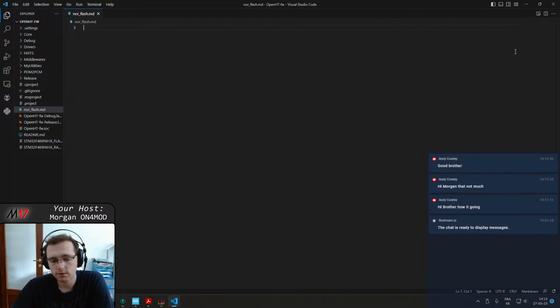So one thing to note is first, whenever you erase a flash memory, you are left with all ones, only ones. So when you write to memory, you can only write zeros, not ones. So that's the first thing. Second, when you erase the NOR flash, or any kind of flash usually, you can only erase by 4 kilobytes.